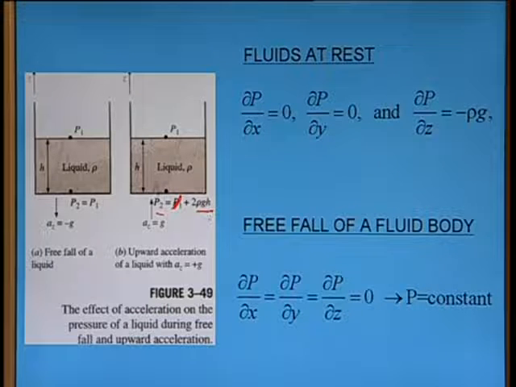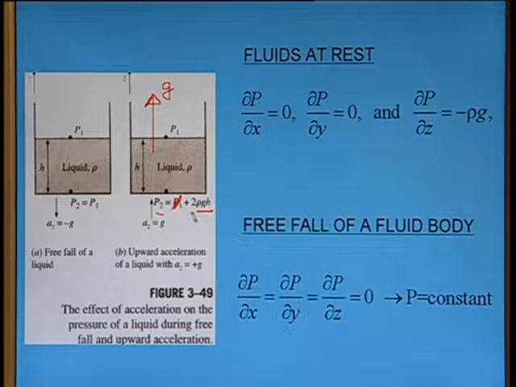But if this container is accelerating in this direction, this whole container I am talking about is moving in this direction, and this upward acceleration is g. It is put in a lift, and this lift is moving upward with acceleration g. In that case, what happens to this pressure P2? This P2 will become twice of rho gh. So, it means that because of acceleration at this point, this pressure will go up.